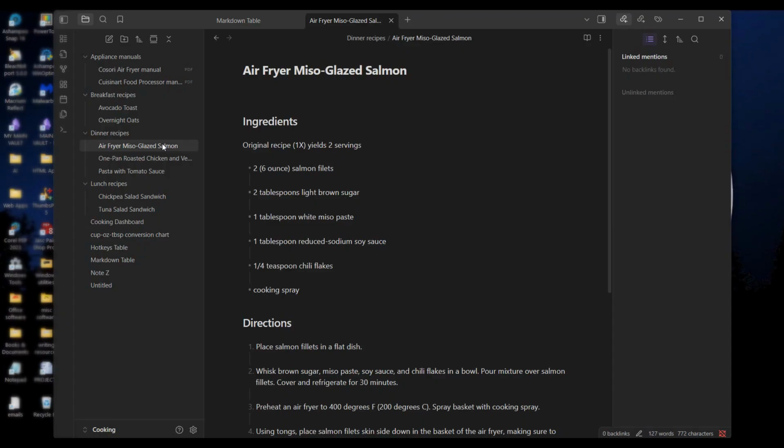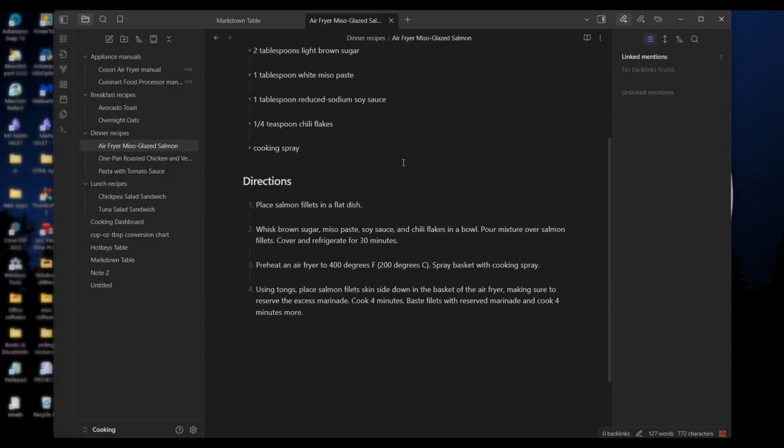Let's go to this glazed salmon recipe and down to the directions, where it says preheat an air fryer to 400 degrees. Let's say I want to be able to reference this air fryer's appliance manual in case I forgot how to preheat it. I can make air fryer a link to the manual.